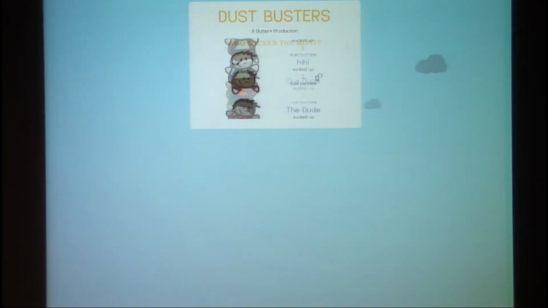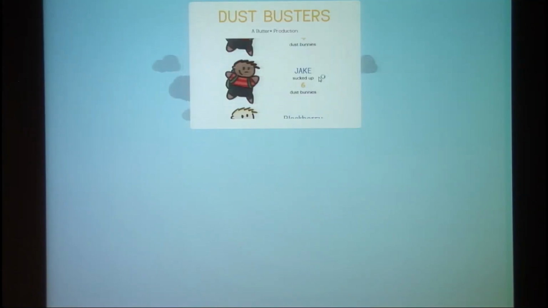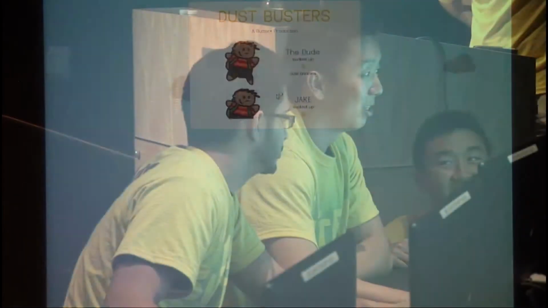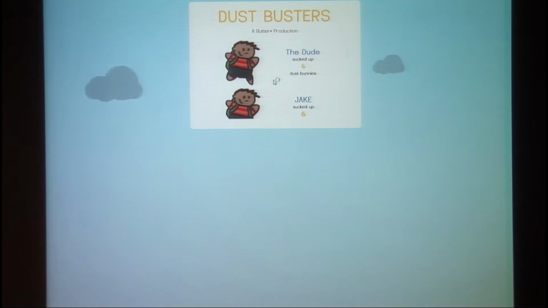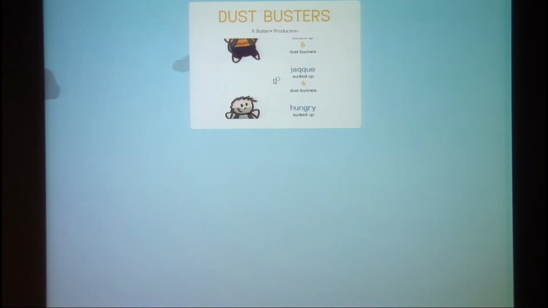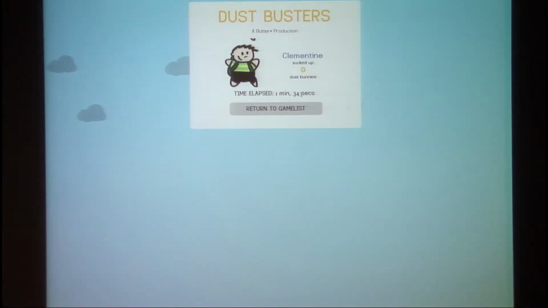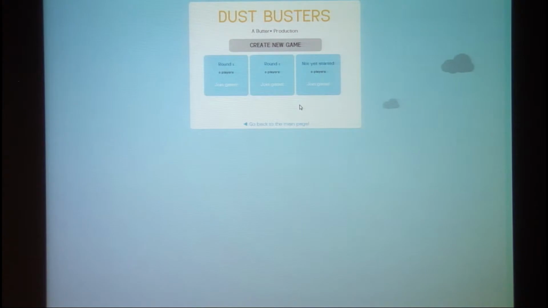So right before the game ended, there's a nice game over notification at the top, and then here you're presented with the final scores that everybody got. That's Volker. And there's Rohan. And at the bottom of the score list, we present you with how long the game was, and then a nice link to take you back to the game list so that you can play another one.